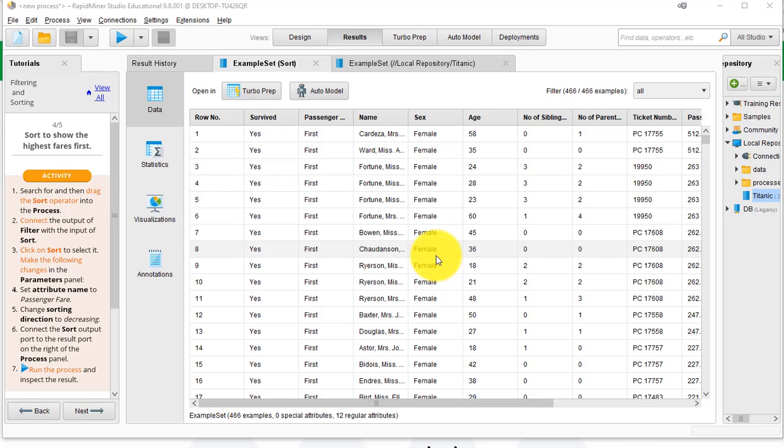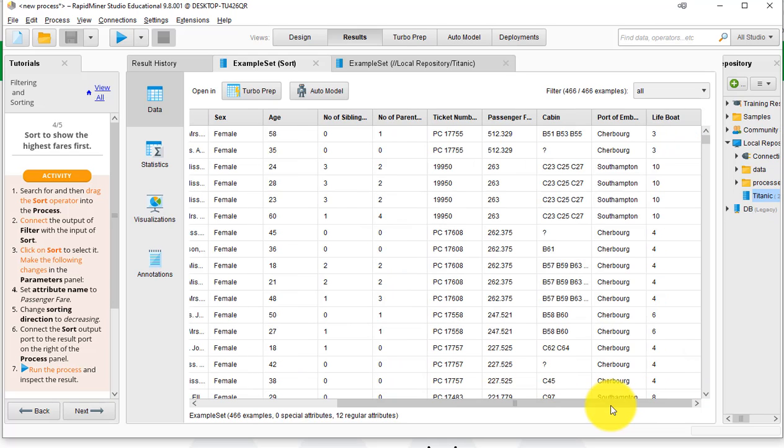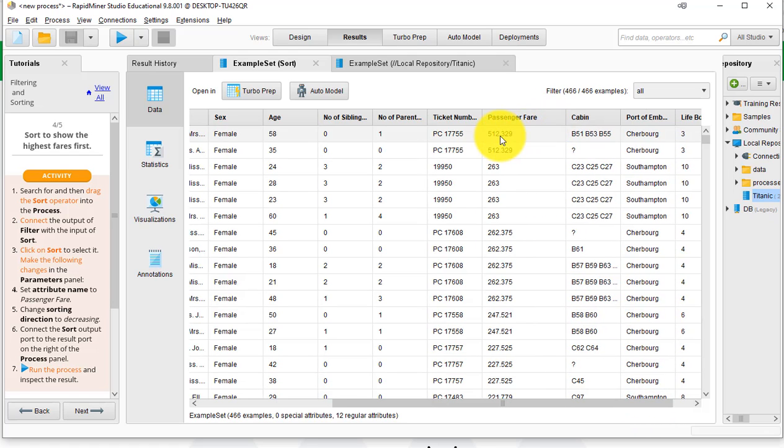And then we can look at the passenger fare, here, passenger fare. And we can see that the highest passenger fare was $5.12.